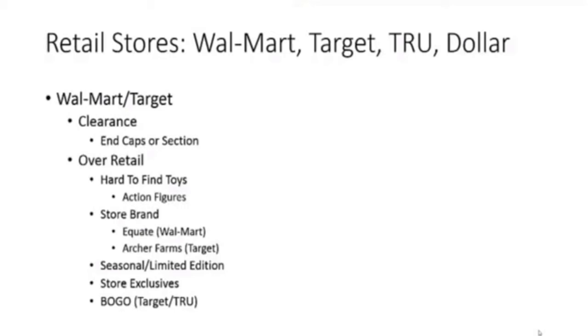If you have something that is buy one, get one 50% off, that's really like getting 25% off of each item. So now you've already cut 25% off the retail price. And if you can sell it over retail on Amazon, get that premium price, you're going to make good money on the BOGO deals. So that's just something else to look for. And it could be a BOGO even on store exclusives. So just keep an eye out. Usually those are advertised either through email or in your weekly newspaper, circulars, that kind of thing.